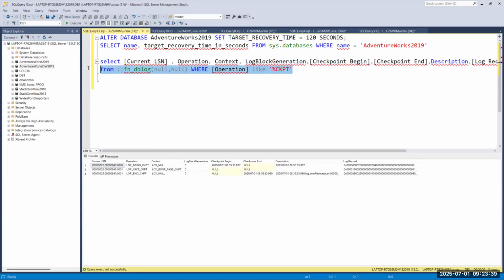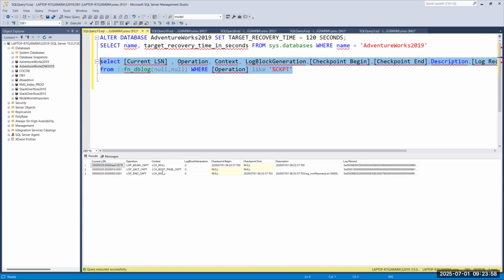Now if you execute this one, see, LOP_BEGIN_CKPT, LOP_END_CKPT, which means the checkpoint information is updated in the boot page. You remember, right?